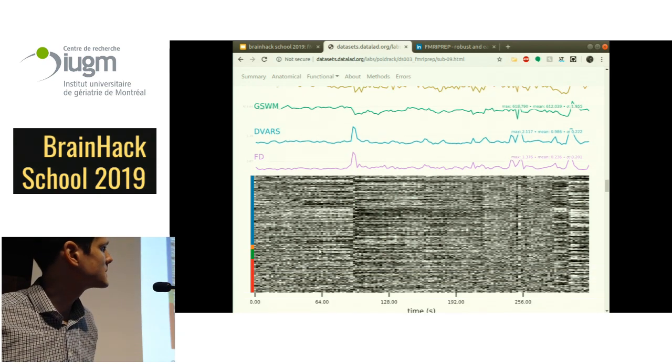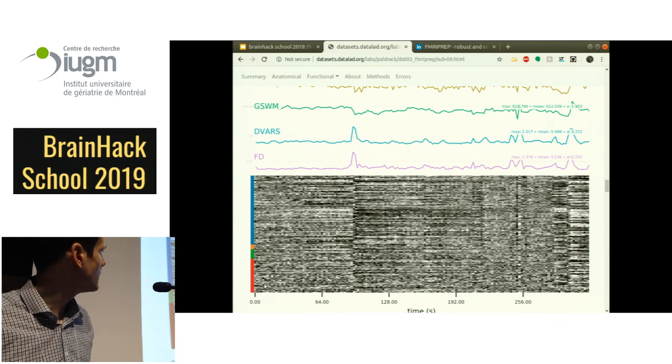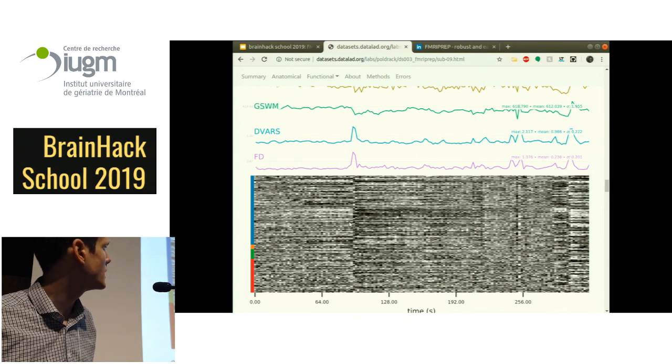And here is what is called a carpet plot. It's showing all the voxels here and the time in the other direction. And so you're able to see if there are any major artifacts. You can see here that because of the subject motion, you have a huge change in signal in almost all the voxels of the brain.